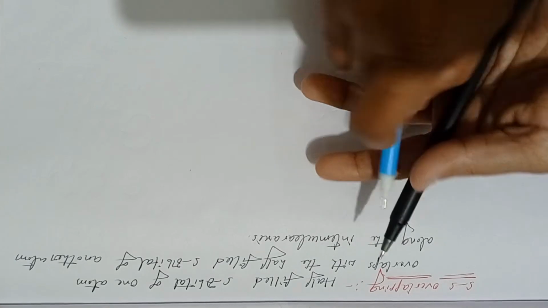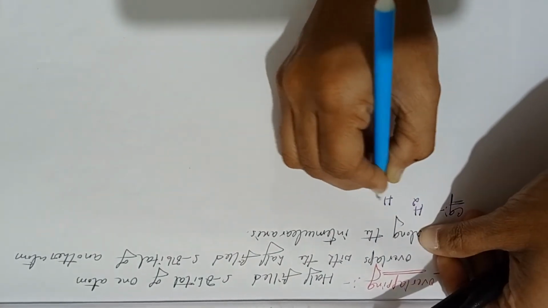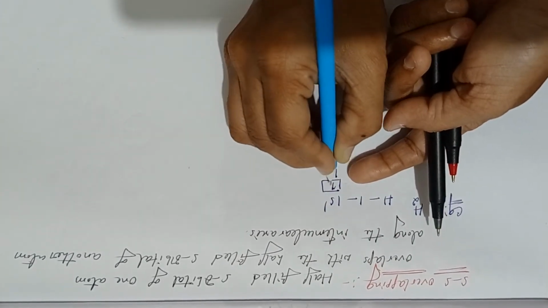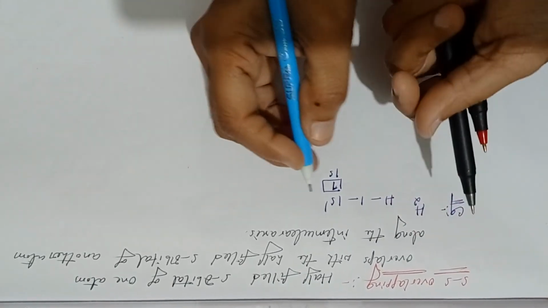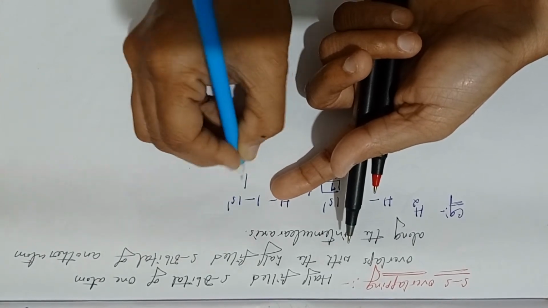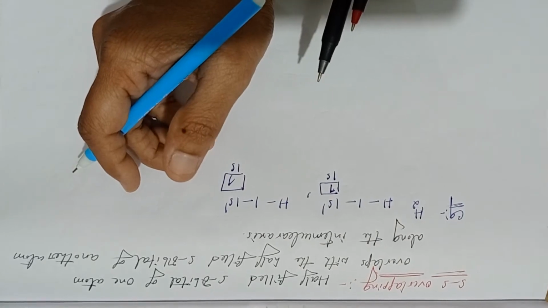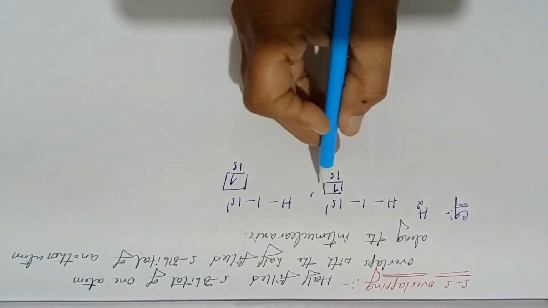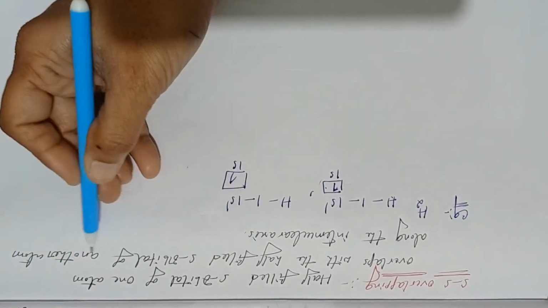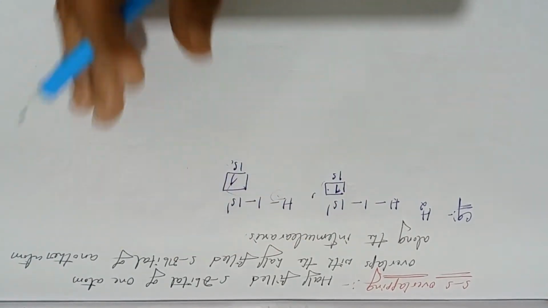For example, here I am taking the H2 molecule. Hydrogen atomic number is 1, electronic configuration 1s1. In the 1s subshell only one electron is present. Two hydrogen atoms are there. Take one more hydrogen, 1s1, and here also in 1s one electron is present. So this half-filled s orbital of a hydrogen atom overlaps with the half-filled s orbital of another hydrogen atom along the internuclear axis.